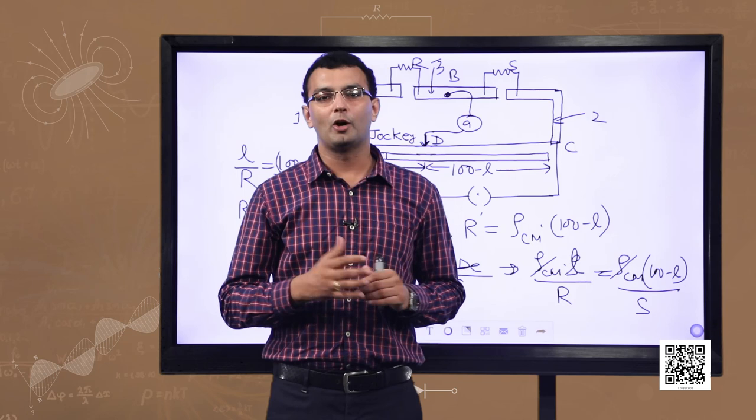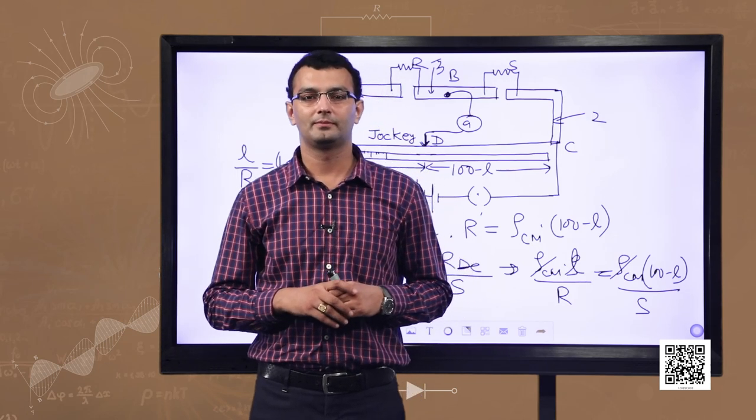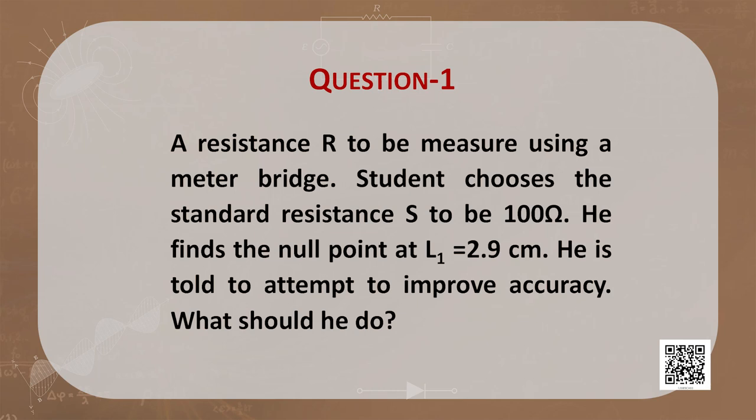Now, to test how much we have learned, let us solve a few application based problems. A resistance R is to be measured using a meter bridge. The student chooses the standard resistance S to be 100 ohm. He finds the null point at L1 equal to 2.9 centimeter. He is told to attempt to improve accuracy.